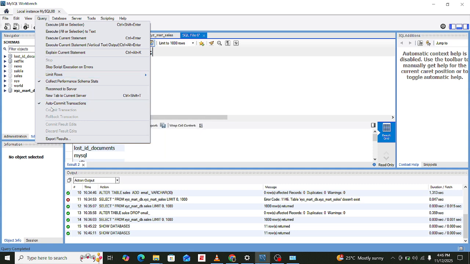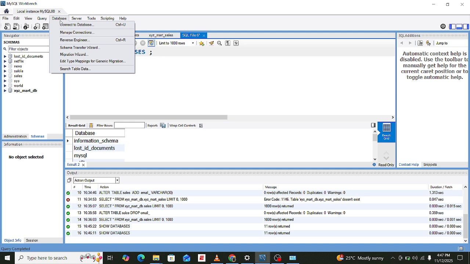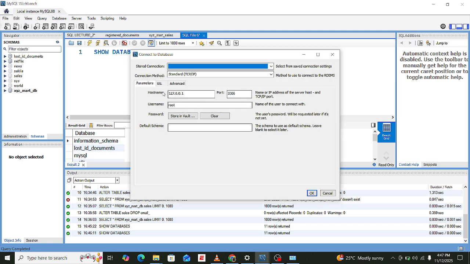So what else should we cover? Maybe during your free time, you can also go through the other options that we have, so that now we can move forward to the database option. In the database option here, you notice that you have options of connecting to a database. For instance, I can use this window to connect to my database, but I'm already connected to my SQL Workbench. So I don't have to connect again. That is the reason why I want to cancel this.